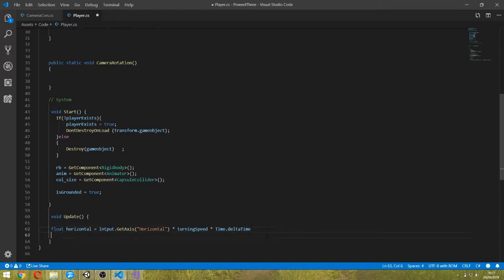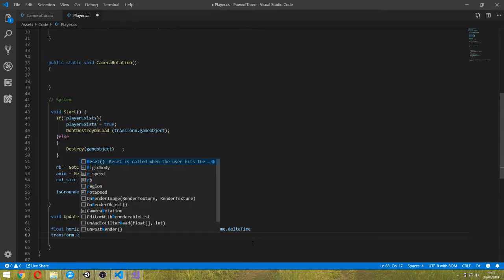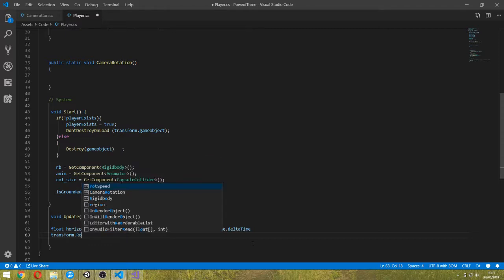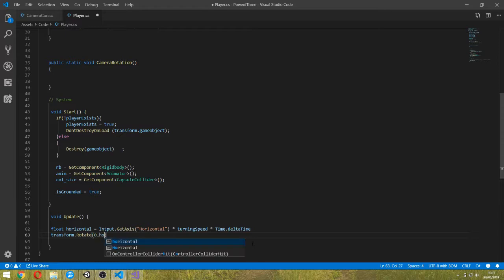Okay, and then I'm going to call the transform dot rotation. Rotation, bracket, 0, not circle, 0 horizontal, 0.